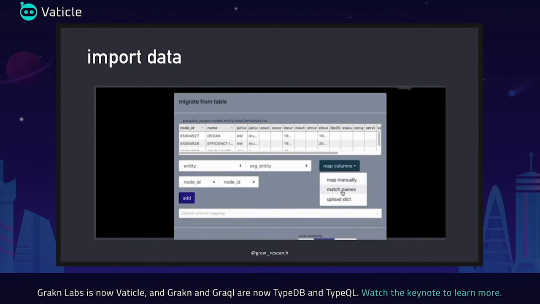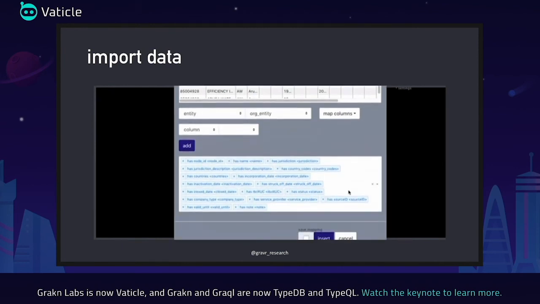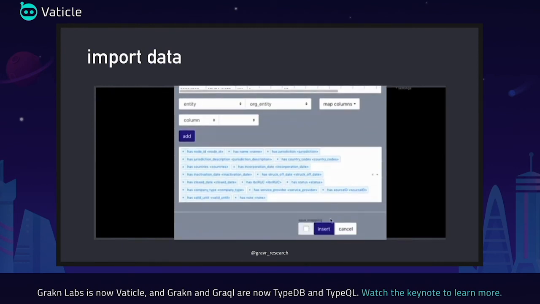In this case, match names, and you'll see it'll populate all the mappings of the different columns in your table to the types in your database. And all you have to do is then click insert, and it will create all of these new data points within your database.